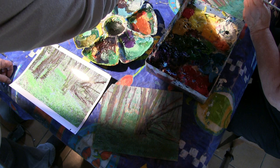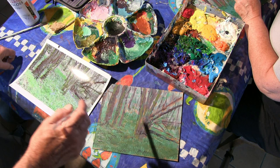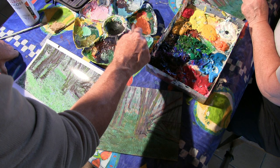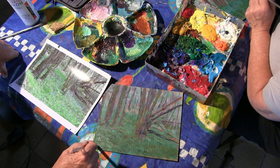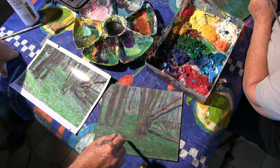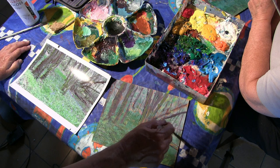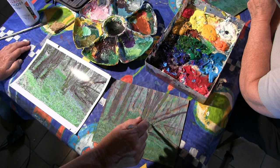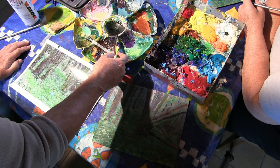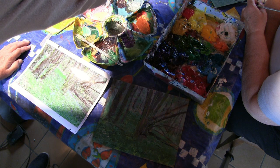I'm just going to do a little bit more of the lights down here because they've sunk a bit. That does happen with these paints on board — if we're painting on a light board background, on a white primer, they will stay lighter. But because you're working into a darker background, especially if it was a dark primer, then the paints will sink as well. So I've got to just go back to my lights a little bit here — I'm going to mix a little bit of very light yellow-greens and just come back in with a few stronger yellowy bits. I've got those very light bits also in the leaves here. I can use a sponge — using a little bit of the edge of the sponge to start to do some of this texturing of the leaves.